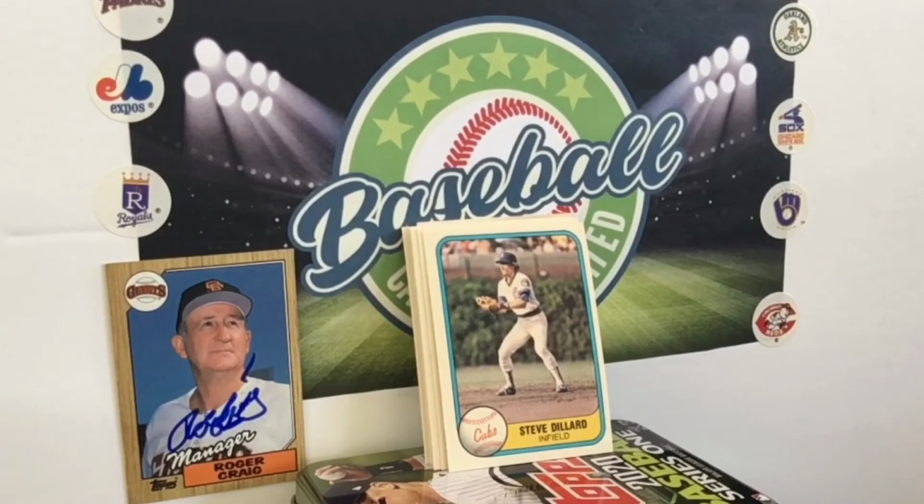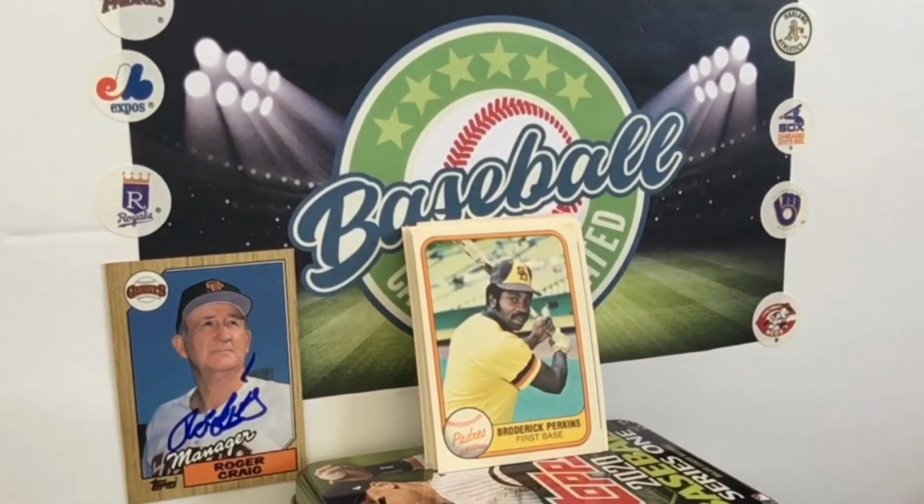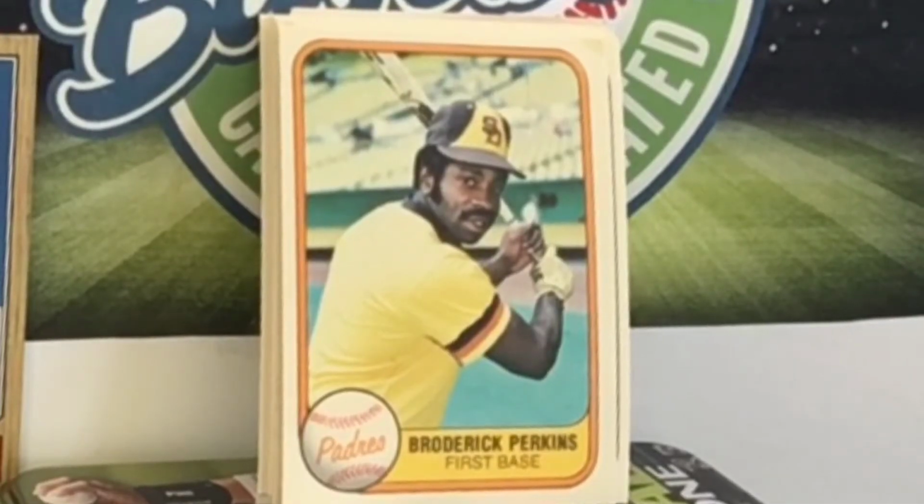Hey, Steve Dillard. If you don't know him and you're a fan of Milwaukee Brewers baseball, you probably know his son. I was wondering if that was his father. Yep. Steve Dillard, Saltillo, Mississippi, had a kid, Tim, who grew up there, and of course Tim was not a record breaker as a player, but he's one of the funniest dudes you'll ever meet. I'm gonna say he's got one of the best personalities in the game, that's for sure. Broderick Perkins. It's a name you don't know and a uniform you'll never forget. Yeah, those Padres warm-ups are wonderful.